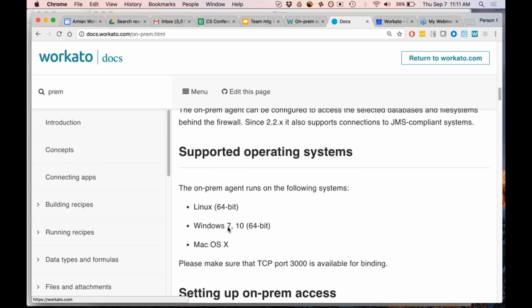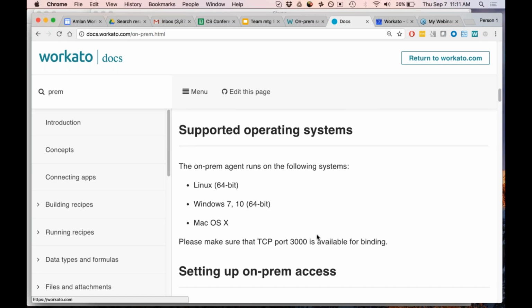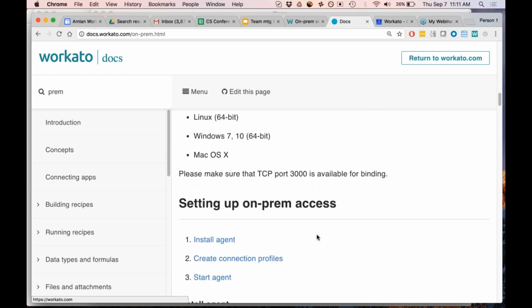So most of you probably will have that. We have not had any problems with that, but if you have had that problem, let us know, or if you have any other systems that you are interested in, let us know. It also says that TCP port 3000 should be available for binding, so make sure that is available.